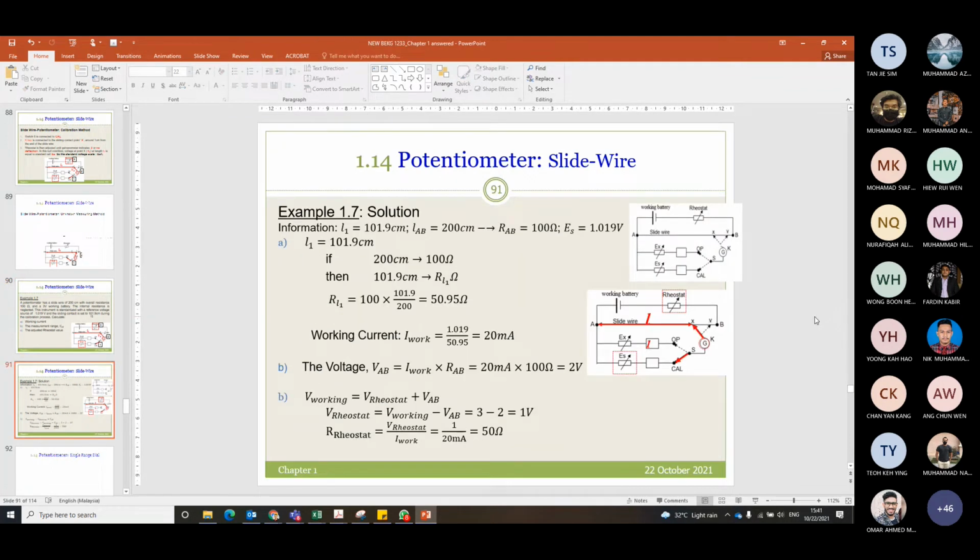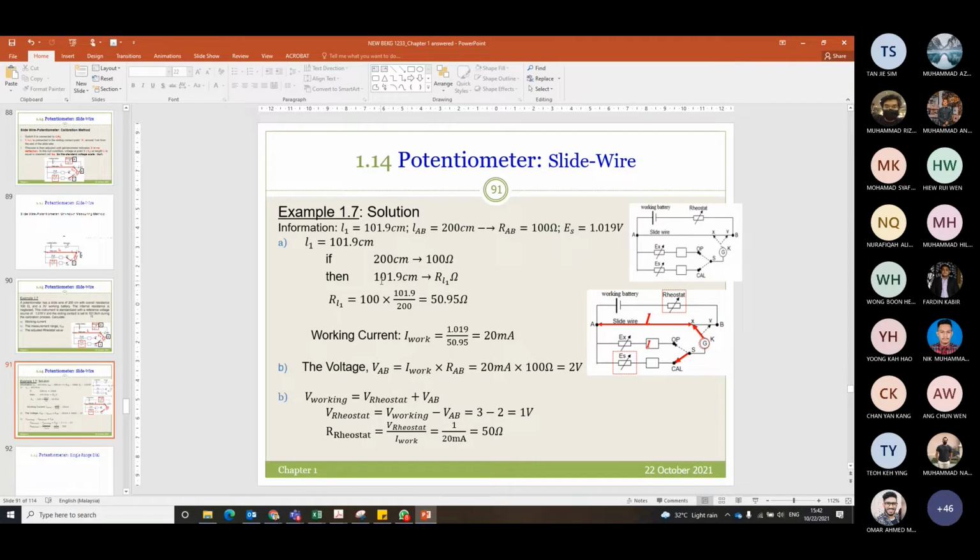So here, when we want to measure the working current, we can use the value for the overall wire, which is the 100 ohm.